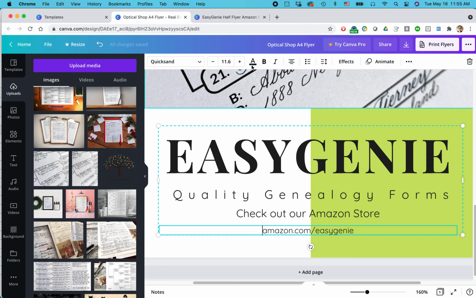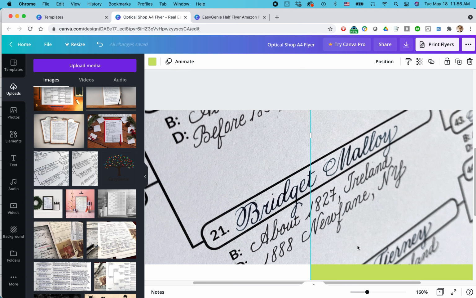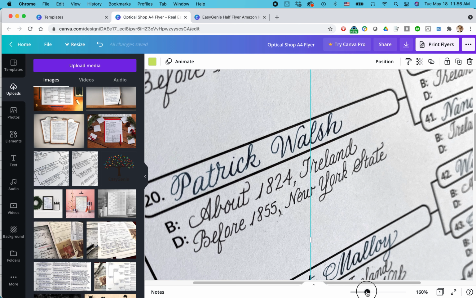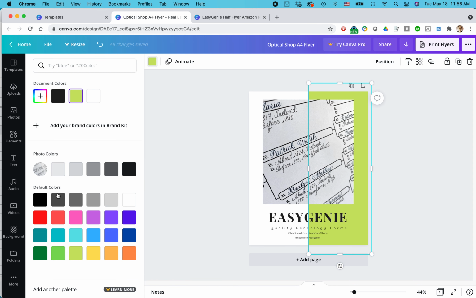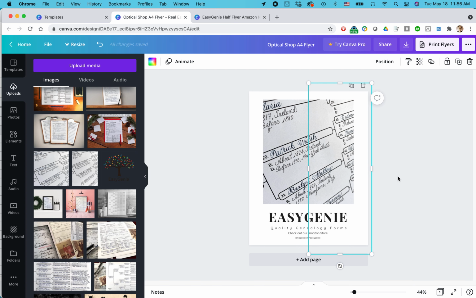Like if I wanted to change the background color for this thing, let's see if I could do it. I don't know if I can. I can change the text color, so it's not going to let me. Maybe it would let me change the background. Yeah. Well, there's other settings that you can work with there, but I'm not going to get too deep into the details here. Basically, what I just did is I took an existing template that Canva provided, and then I modified it for my own use. I could mess around and start to change different things. I could actually get rid of the background color, so it looks like that. All right, I think you get the idea.